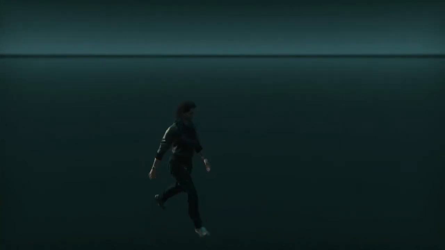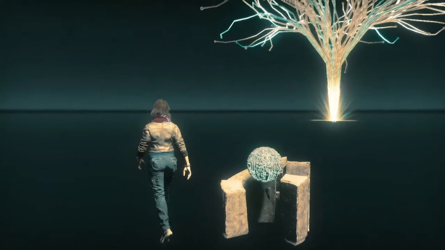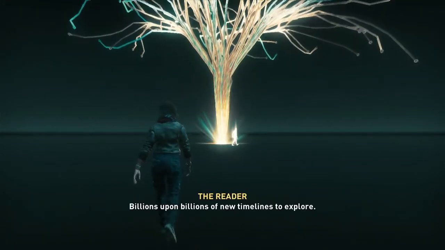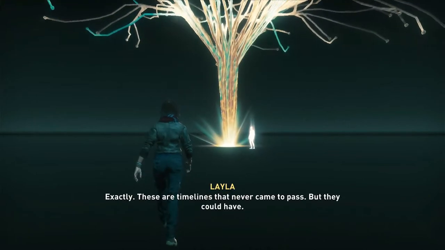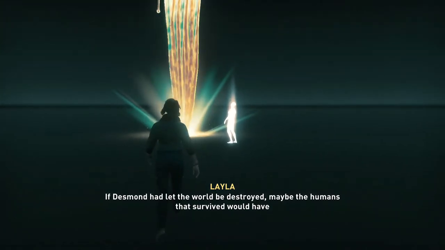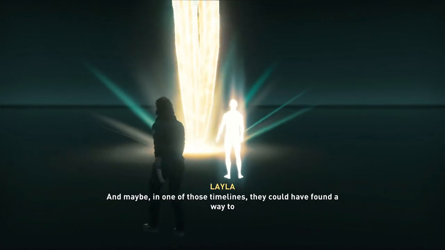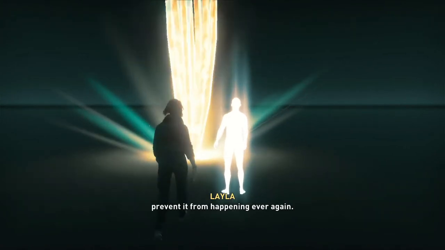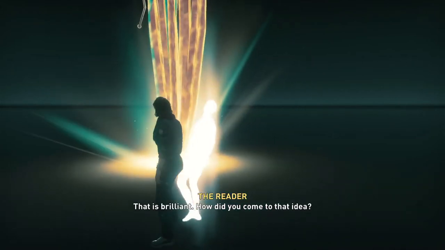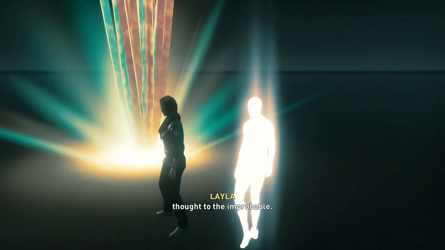Fascinating. Can do anything with that? Billions upon billions of new timelines to explore. Exactly. These are timelines that never came to pass, but they could have. If Desmond had let the world be destroyed, maybe the humans that survived would have learned something from the disaster. And maybe one of those timelines could have found a way to prevent it from happening ever again. That is brilliant. How did you come to that idea? If you spend too much time narrowing down what's possible, you may never give another thought to the improbable.